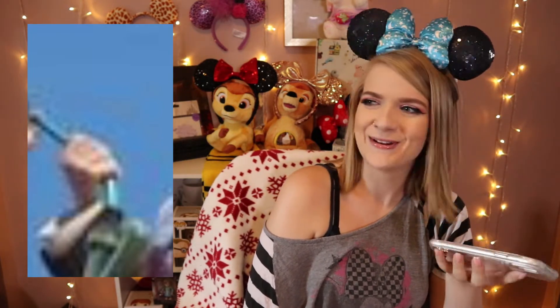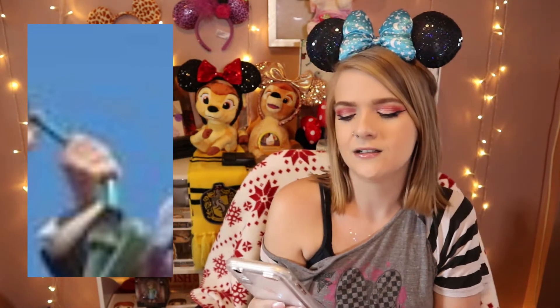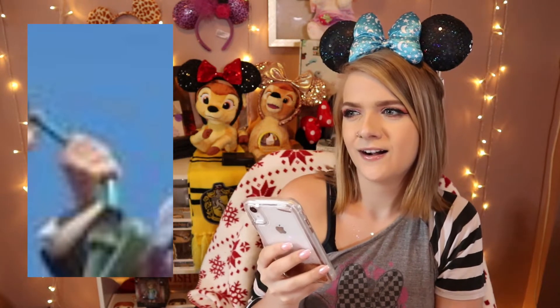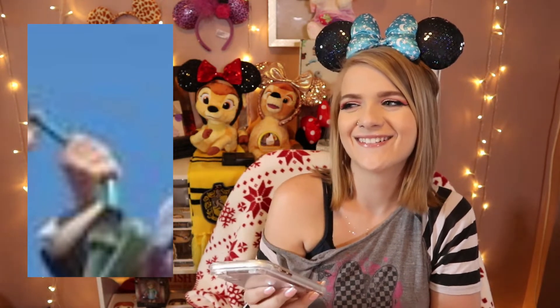I can't tell if that's a cartoon hand or a real hand. It feels worse quality from further away. When you look at it further away — what are they holding? Like I literally can't tell if it's a real hand or a cartoon hand. It's a cartoon hand? Why is every background of every Disney movie ever blue?